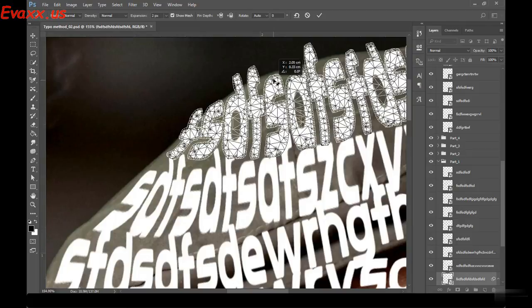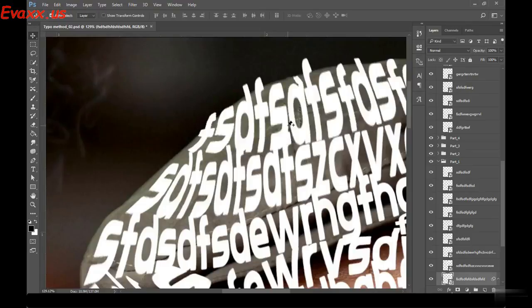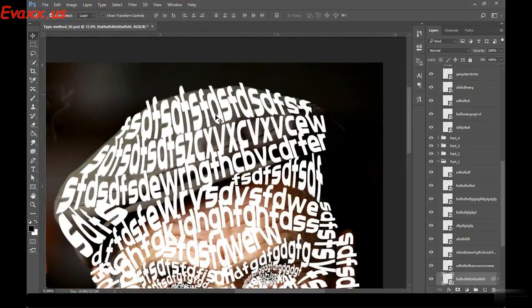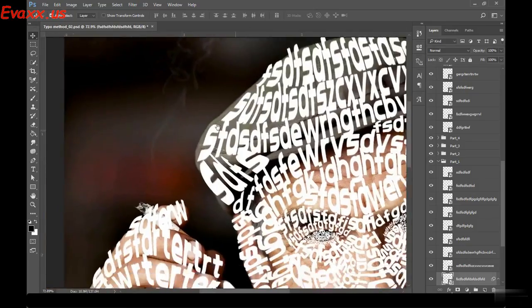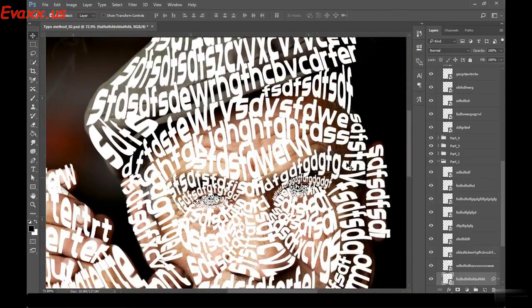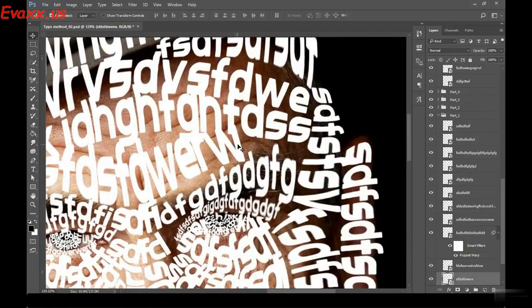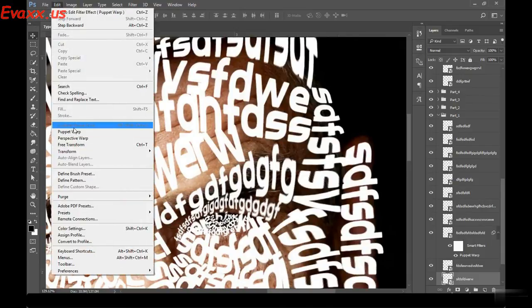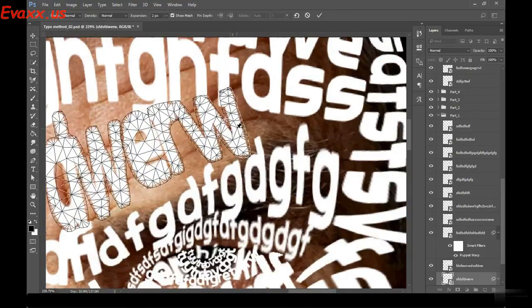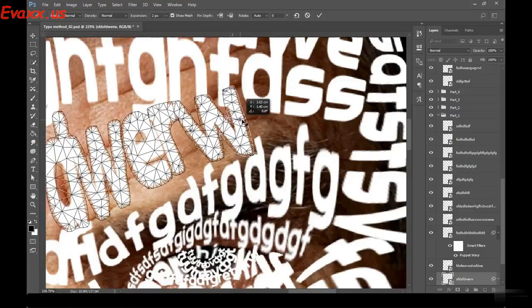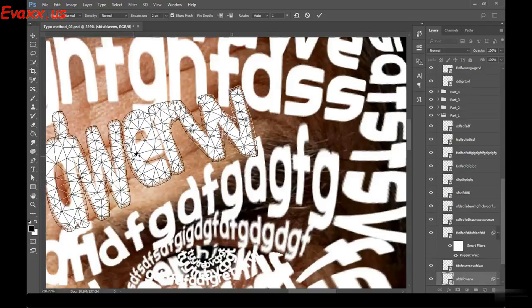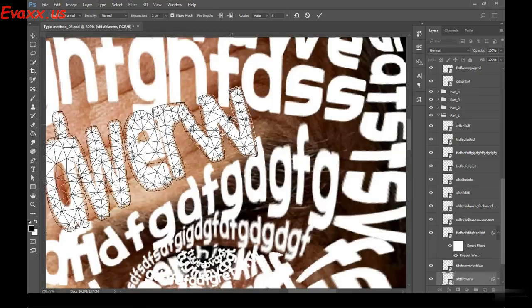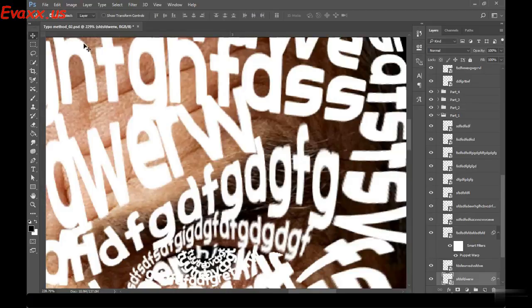Okay, so just press enter then. So now it's properly arranged. So I think we just need to fix a few areas. I think this particular area. So select this layer, Edit, Puppet Warp, and just put a pin here and put a pin here, and just drag it like this, somewhat like this. Maybe you can put a pin here as well. Yep, I think that's enough. I'll adjust this side as well as this side.